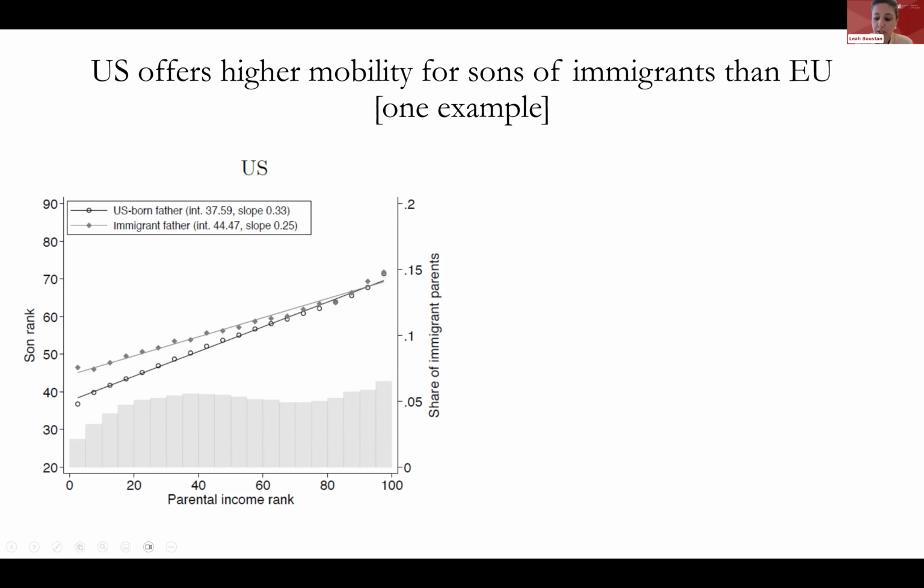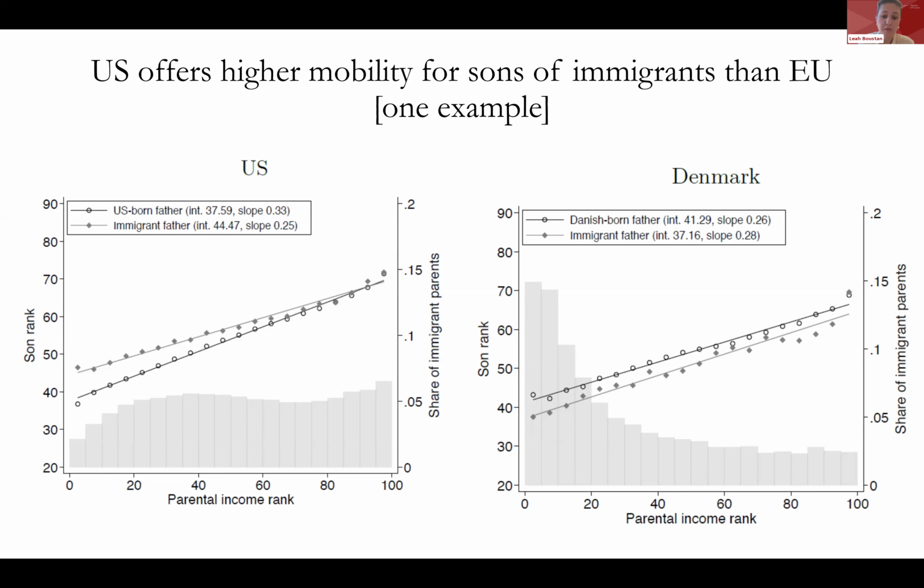But in contrast, in Denmark, we see the opposite pattern in a couple of ways. First of all, in terms of the distribution of households in which children of immigrants are raised, like other continental European countries, children of immigrants are very concentrated at the lower end of the distribution when they are in childhood. So they're being raised in households that are below the 25th percentile in large number. And then if we focus on these dots, especially those at the low end of the distribution, where most of the mass would be concentrated, we see that, rather than having a son of immigrant premium, we see a son of immigrant penalty, so that at each point in the parental income distribution, we see sons of immigrants earning less than similar sons of locals.